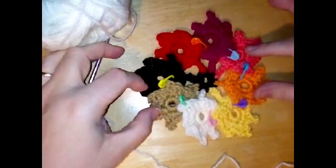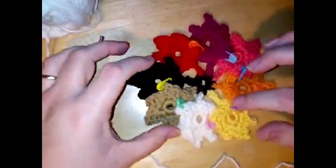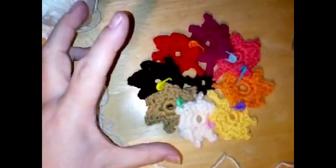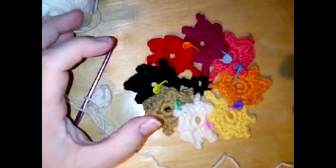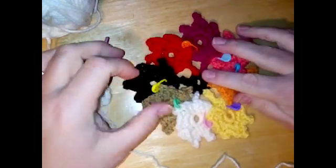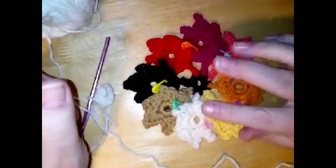Now I've done all these 8 in different colours, because I like going from the light round to the dark, different autumny shades. But you could do this all in one colour, or you could change every colour. So I'm going to show you how to do it in both of those ways. Okay, so just put that aside.